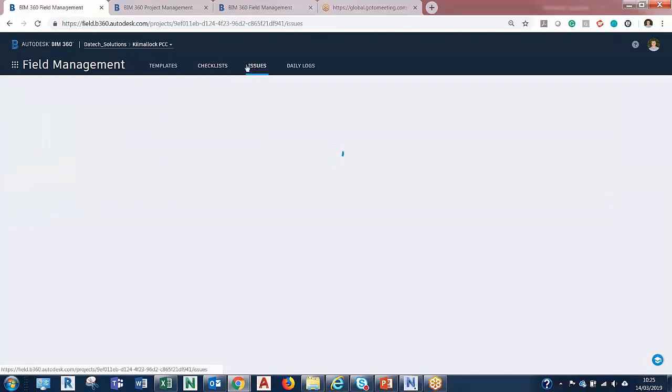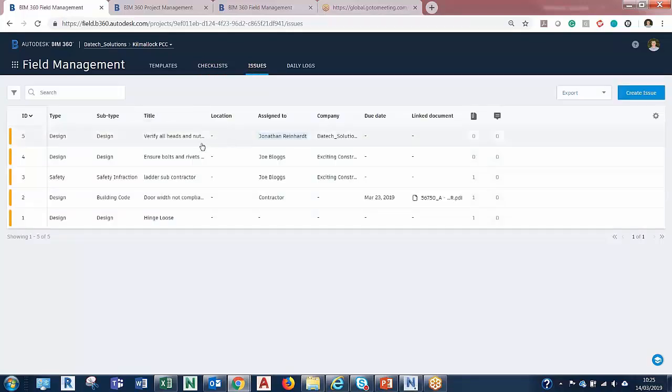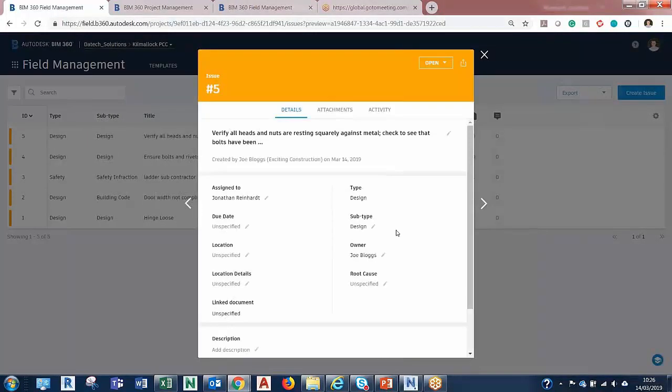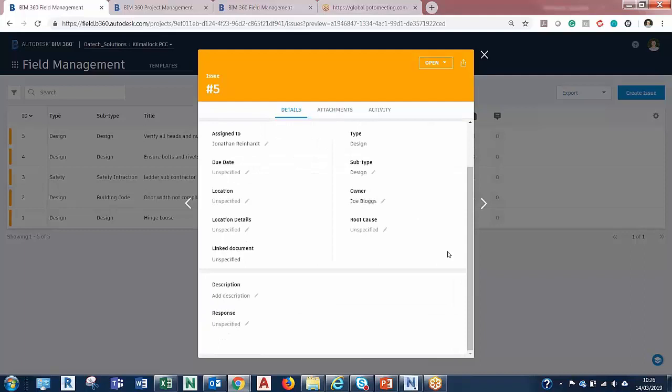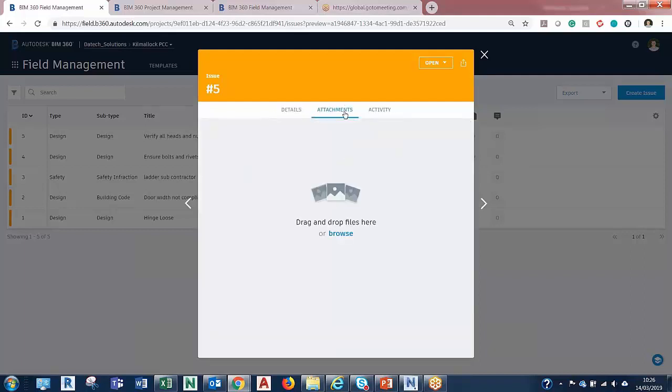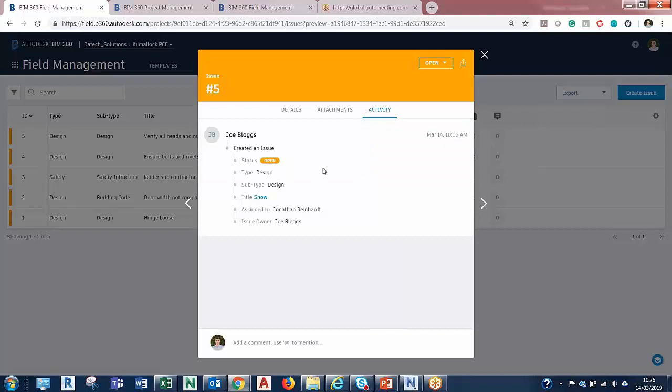So then within that first checklist I created issues against that, or somebody on site was filling out the checklist and they saw that something didn't comply. So it could be the contractor in this point of view. He was completing that handrail checklist and he saw that something didn't comply. So he created it, but he then assigned it back to me, and he was able to assign that back to me and say, okay, what type of issue is this?